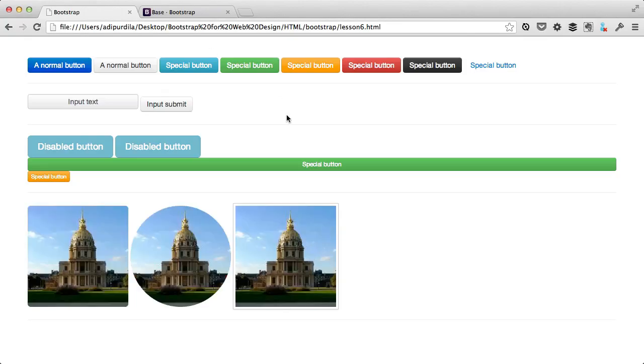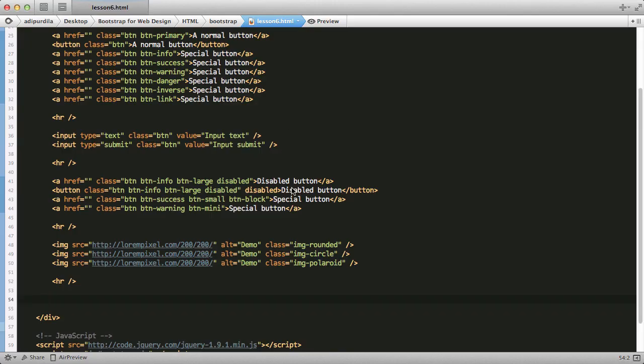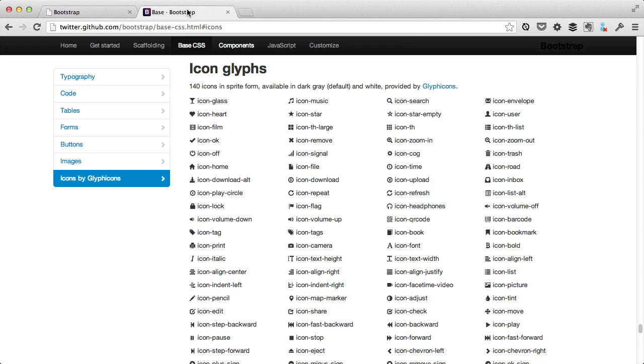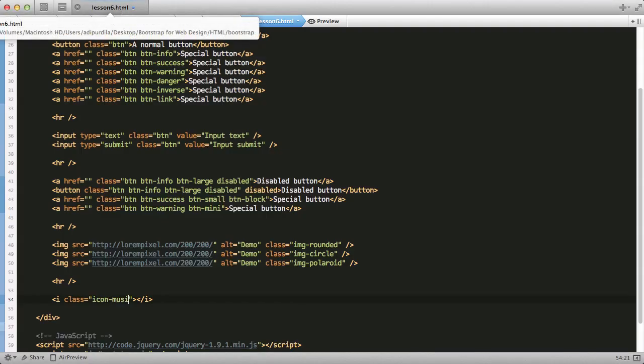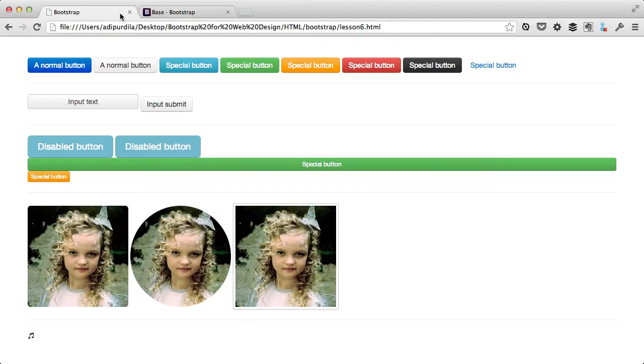First of all, you need to start with an i tag. So like this, i, and then you gotta give it a class of icon-, and then the name of the icon. So for example, if I want this music icon, I'm just gonna say icon-music. And that's basically it. Right here, you can see the icon.